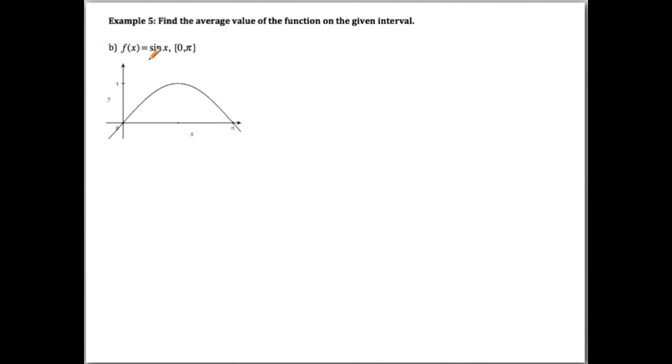All right, it turns out that this also works for trig functions. So we want to find the average value of the function sine x on the interval from 0 to pi. So we have this drawn here. Okay, I want you to try example 5 on your own. Go ahead and find the average value of the function, so find f of c, and then see if you can find the value of c that will give you the average value of the function. Go ahead and pause the video, and then come on back to check your work.